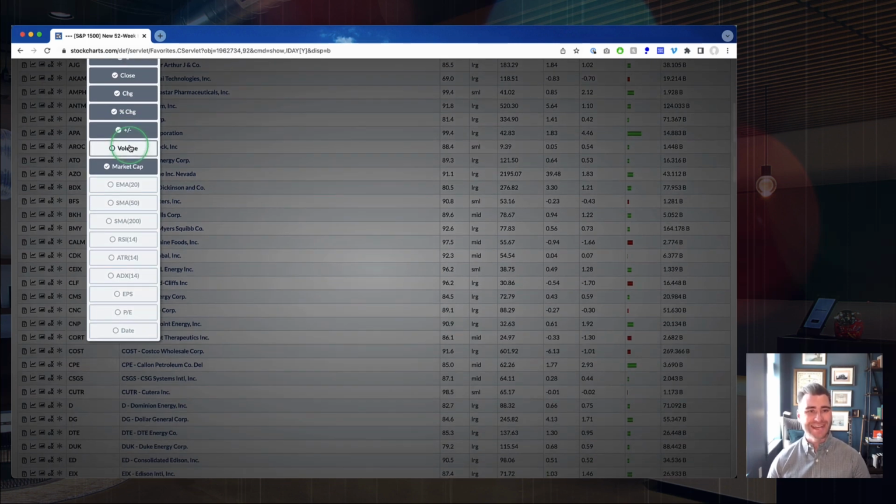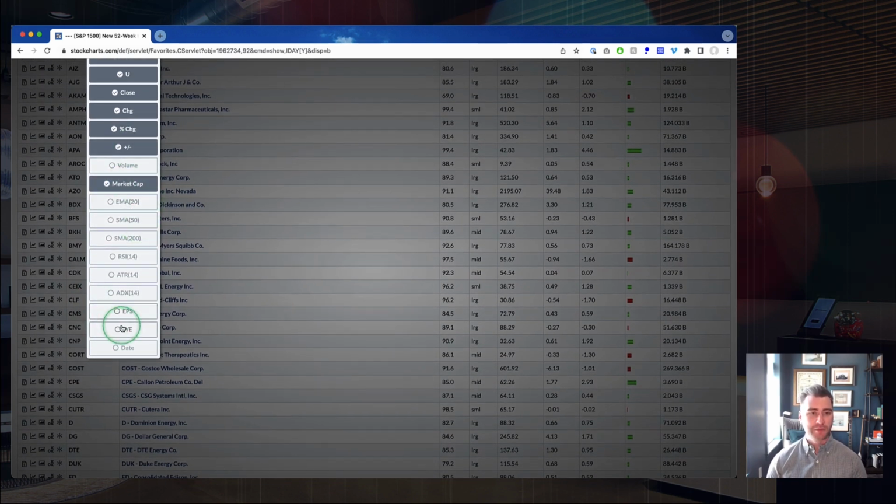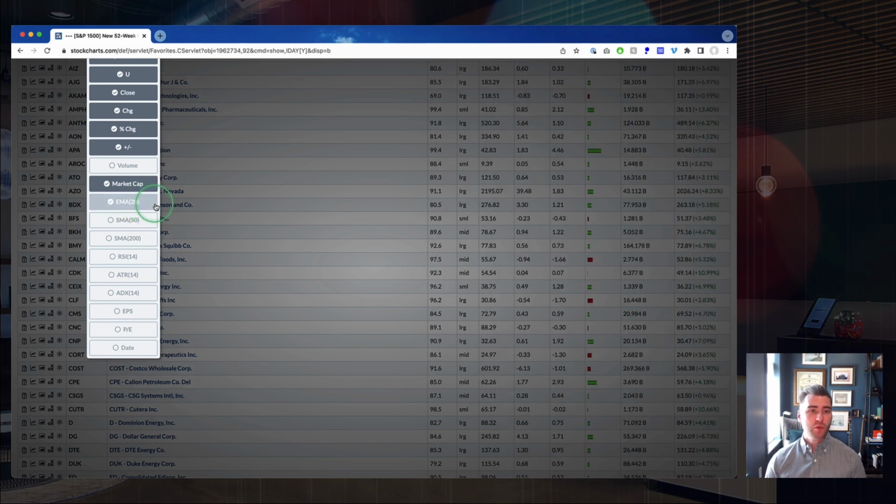What we have added, down at the bottom, is a whole new list of summary view data options. First and foremost, we've added market cap, a great one, again, for researching individual stocks. We've also added a new, interesting 20-day EMA value and comparison. We'll show that in just a second. I'm going to basically turn all these on and then we'll walk through them.